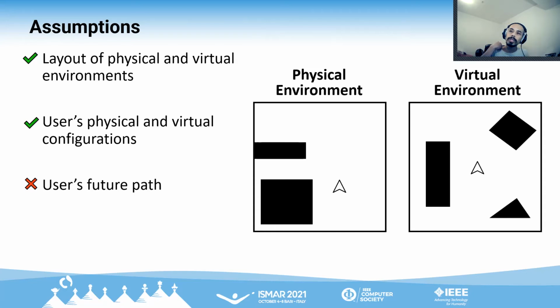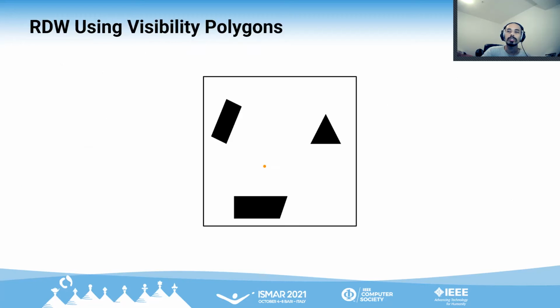This is a bit of a problem because the way I framed the redirection problem in terms of motion planning has all been in terms of the user's path through the virtual world and how that relates to their path in the physical world. But if we don't know what their path is going to be, using motion planning can be a little bit hard. To get around this, we use an idea also commonly used in motion planning, which is the visibility polygon. If we're given a set of polygons in the plane, as well as some query point, which we show in orange here, the visibility polygon is just the set of all points that are visible to that query point in the plane. And that's this region shown in blue here.